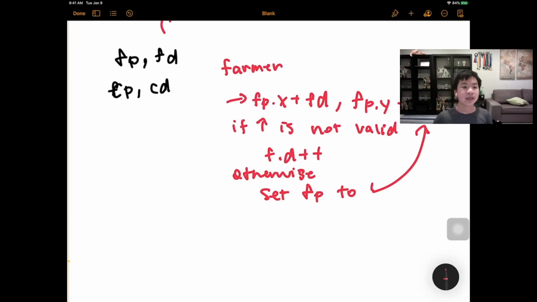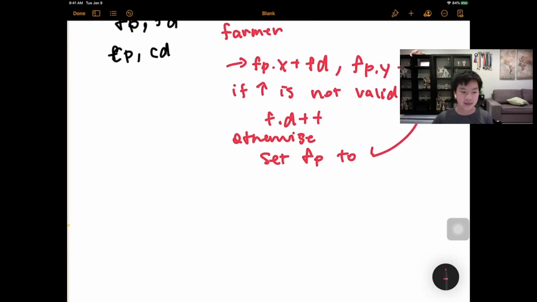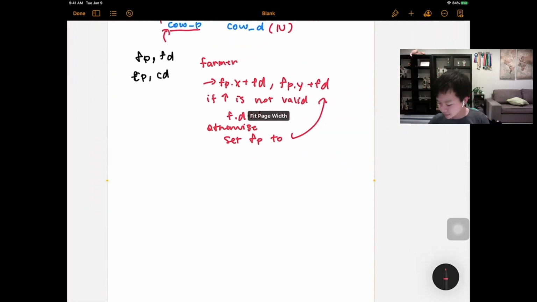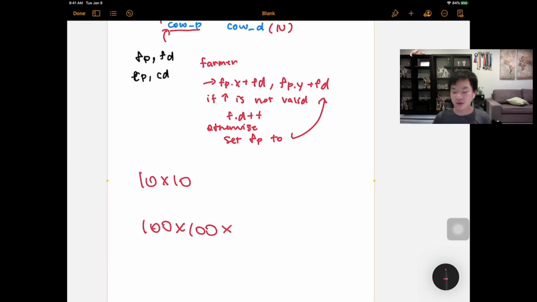Oh yeah, one more thing. Let's calculate the maximum number of states that we would visit. It's a 10 by 10 grid, so there are 100 positions, because 10 times 10. So we have 100 positions for the farmer and 100 positions for the cows, and 4 possible directions for the farmer and 4 possible directions for the cows. Notice that this is pretty small, and the product would fit in our complexity.